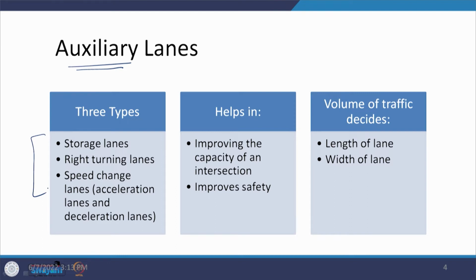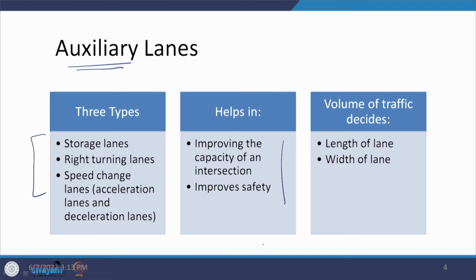The objective of providing these additional lanes at any intersection is to improve the efficiency as well as the safety of the different types of movements taking place at that intersection. So, when we have this sort of segregation by these lanes of the traffic which is going to take different types of maneuvers, basically we are helping them in achieving the capacity and improving the conditions at that particular intersection. So, these are the features due to which these types of lanes need to be provided.